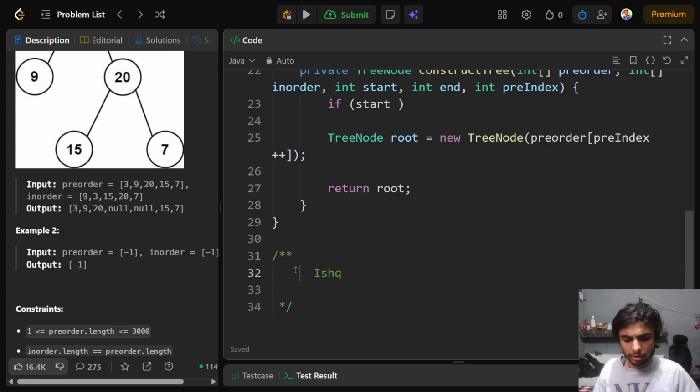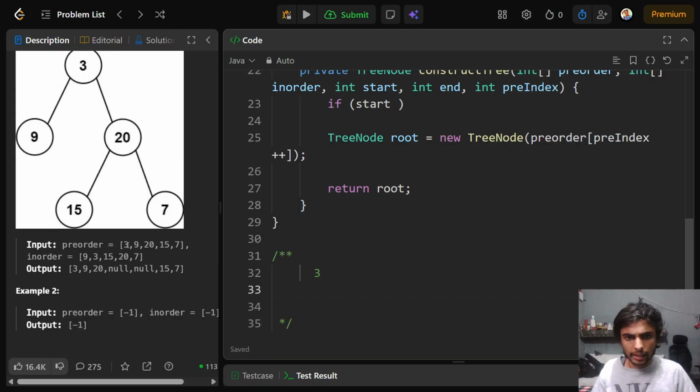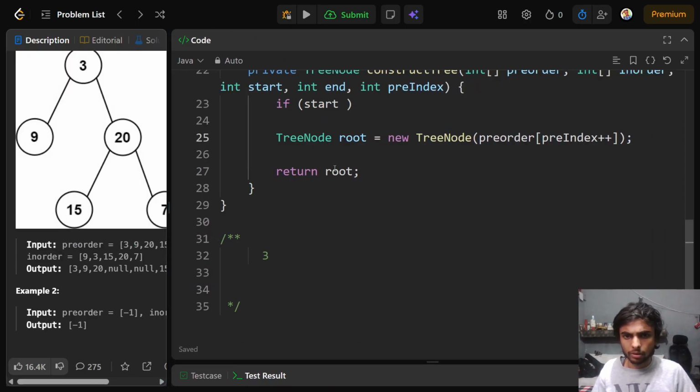Basically it's 3, and then we will locate this 3 inside the in-order array. And this 3 is present at the first index. Let's locate 3 now.